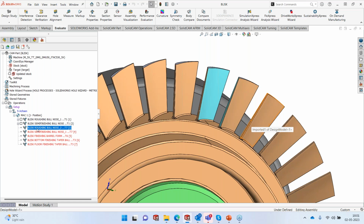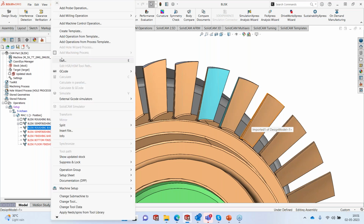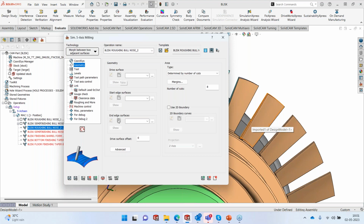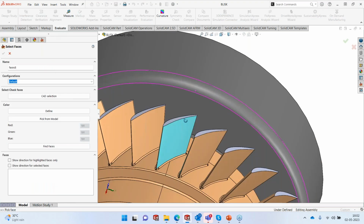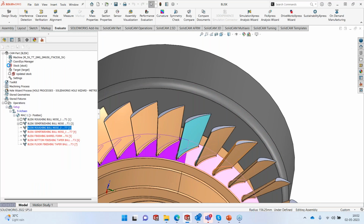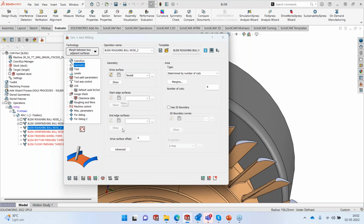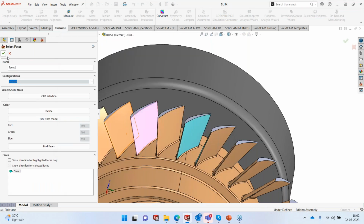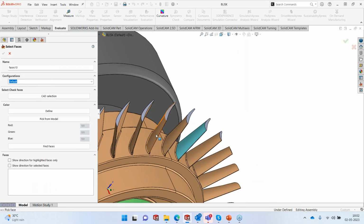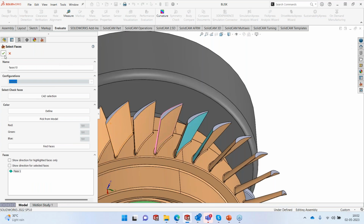We have to reduce the sidestep, we have to reduce the feed rate, but the amount of material that it is going to remove is pretty less, so we are good to go with it. So I'm going to go again to the toolpath, which is exactly the replica of the first toolpath, and I'm just going to pick the geometry here. So let's go to drive surface. The drive surface again is the bottom surface. I could have picked the same one, but I always prefer to have more geometries. So I'm going to start with this surface here and end again with the surface adjacent to it. So it's going to be between those two surfaces.